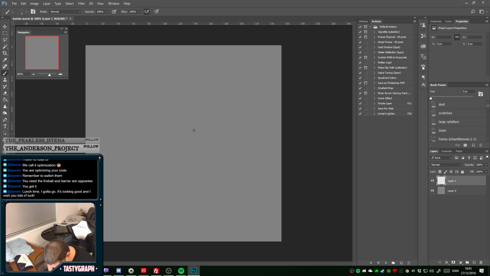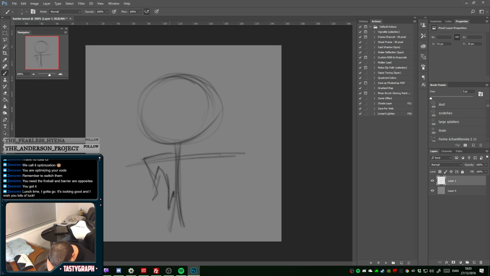Let's do a scarecrow. So it's kind of big, rounded head, and then sort of a stick body. And then it needs some clothes. Kind of raggedy rag clothes. And then some hands like this.